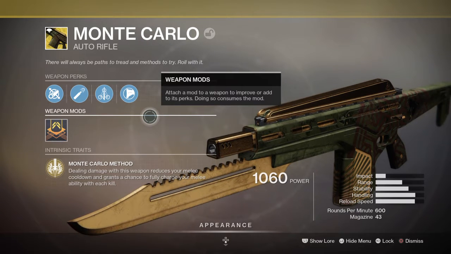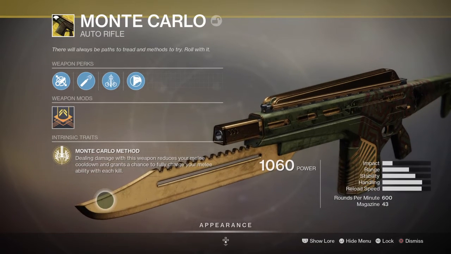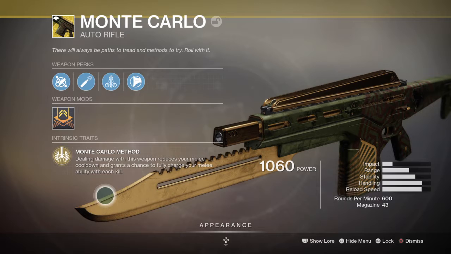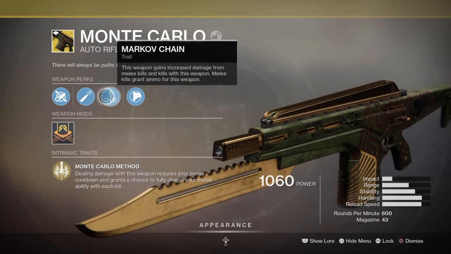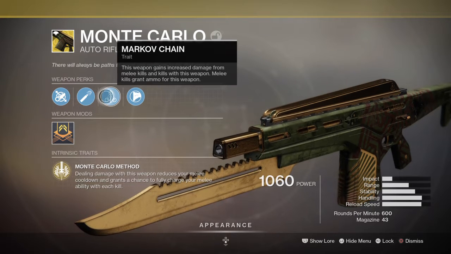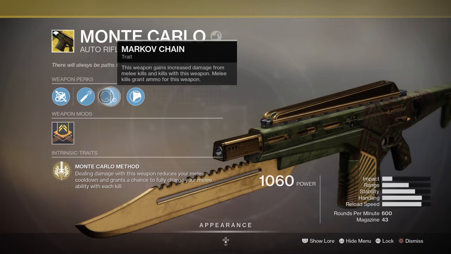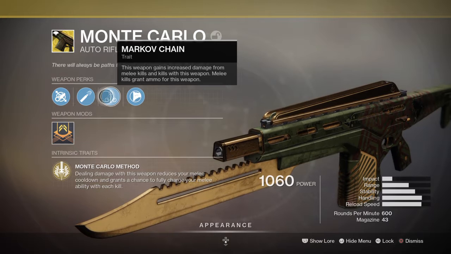Monte Carlo method, dealing damage, will reduce melee cooldown and grants a chance to fully charge your melee ability with each kill. Now that's not just what this does. There's also another perk in the game called Swashbuckler, which is basically this right here, just for an energy weapon. Now this weapon gets increased damage from melee kills and regular kills, just like Swashbuckler. And Rampage also. So Rampage, you just have to get kills with the weapon.